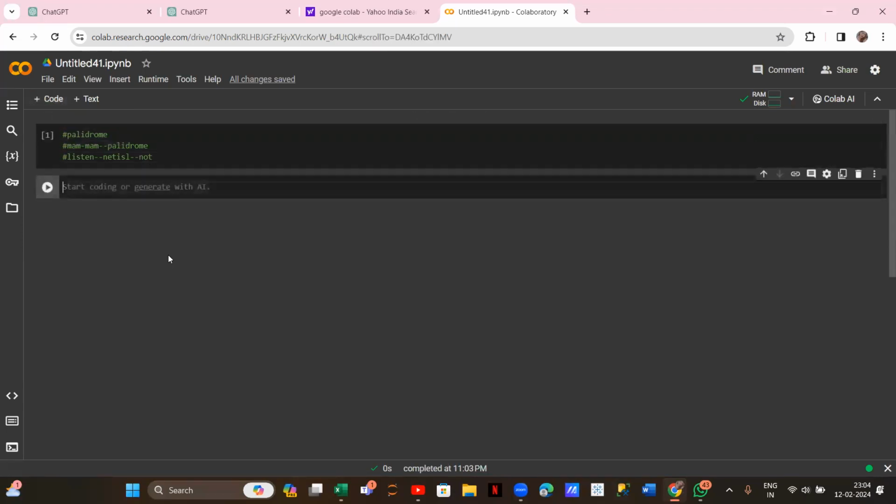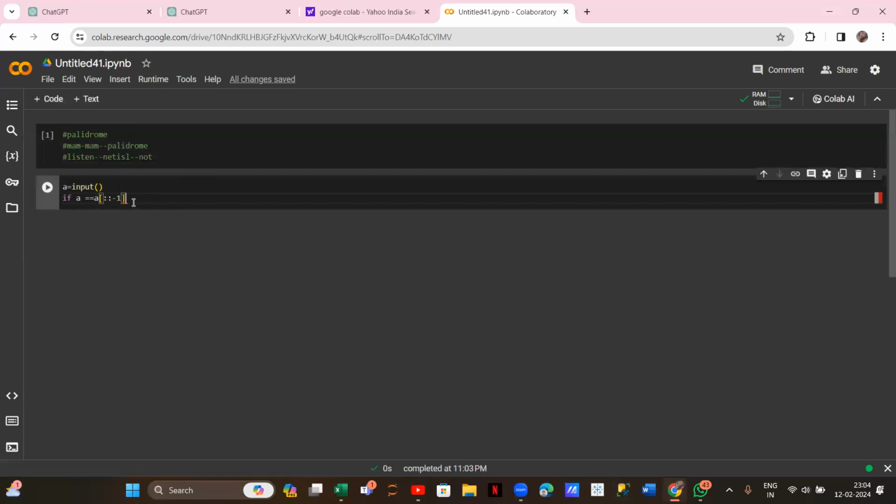So let us see how we can find this out. For example, we take some string as input. Then I'll simply use if a equals a[::-1]. What it will do is reverse my string.